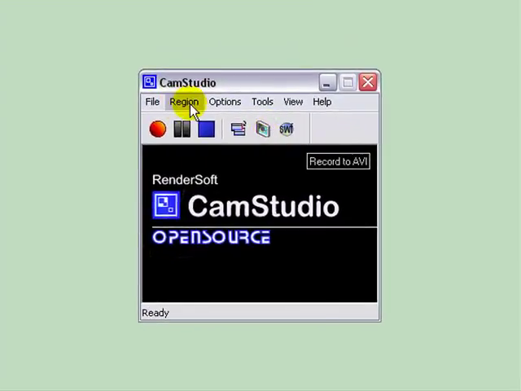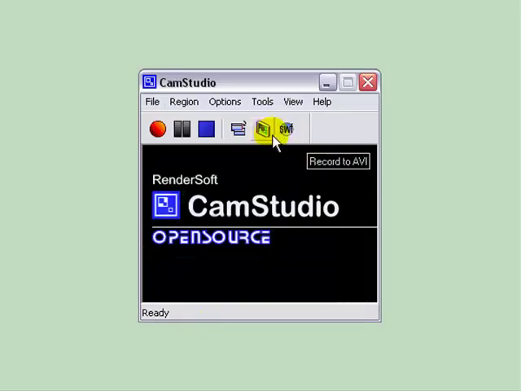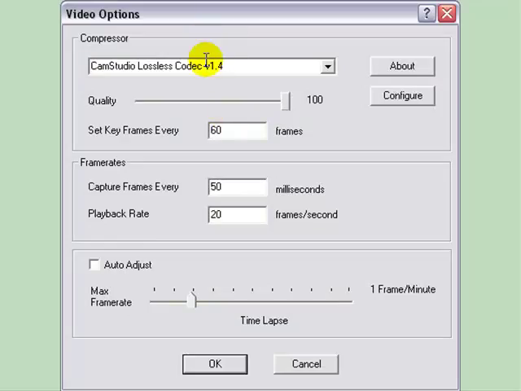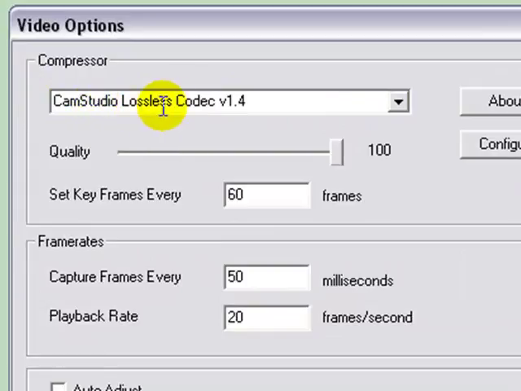Now, to set it up, you go to region, fixed region, and if you want to put it on YouTube or something like that, then the width would be 640, the height would be 360, and you want to check the drag corners to pan. Click OK. Up to options, video options. Now this is where you will use your Camstudio lossless codecs that you downloaded.